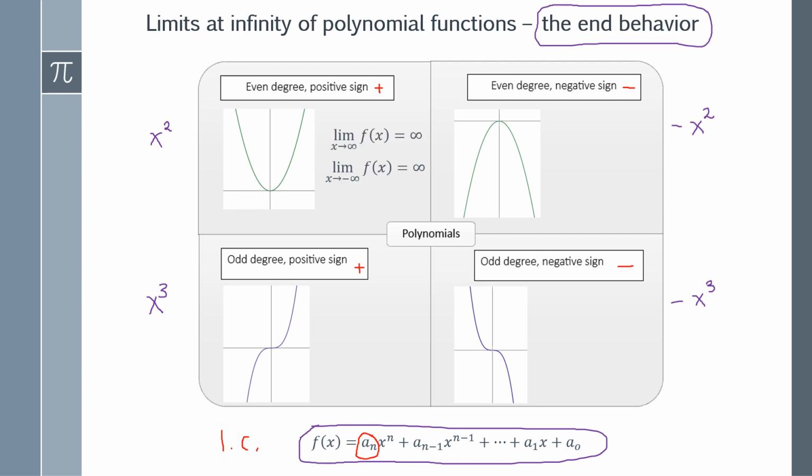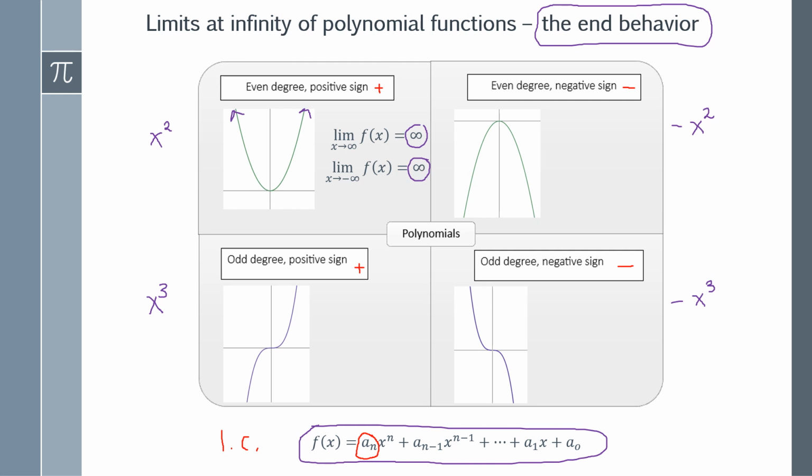Okay, so for the limits, what happens? For polynomials of even degree with the positive leading coefficient, the limit as x goes to infinity is infinity. Okay, and that corresponds to this branch right here, goes up to infinity. The limit as x goes to negative infinity is also positive infinity, and that corresponds to this branch right here. So what does that mean? That means that all polynomials of even degree with the positive sign for the leading coefficient act the same way at infinity. Okay, stuff in the middle might be different, but at infinity we have this.